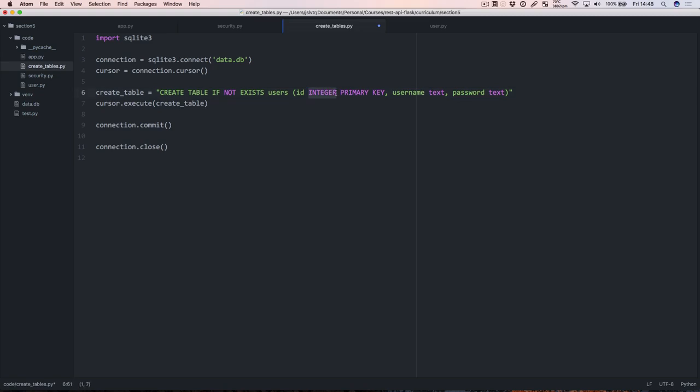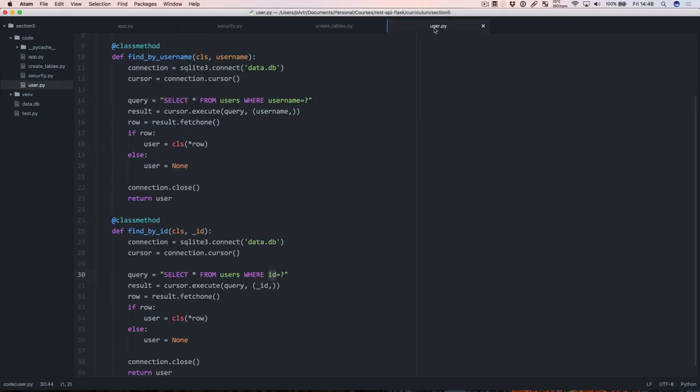You have to use the whole word integer as opposed to int. Okay? So that's what we need, really. That's everything. When we create tables, now we are going to be creating a new table with an auto-incrementing ID, which means that when we add a new user, we only have to specify the username and the password, because the ID will be assigned automatically.